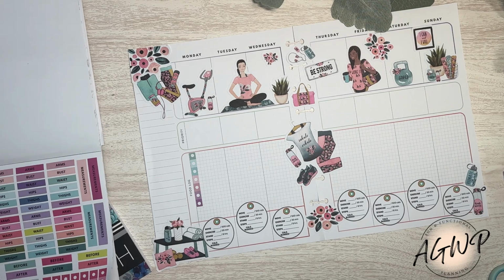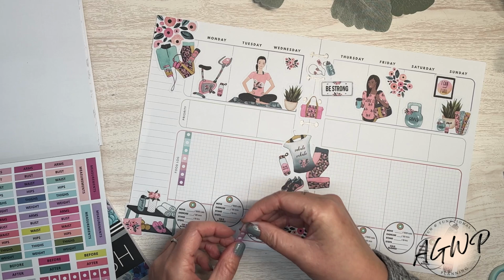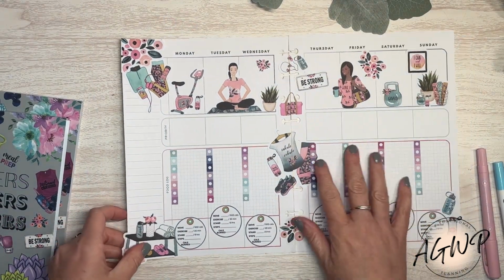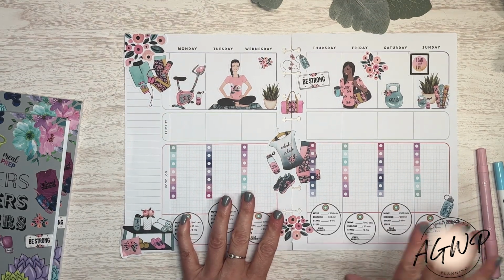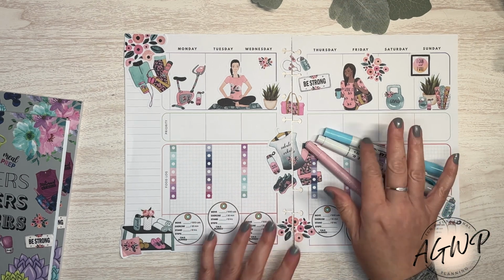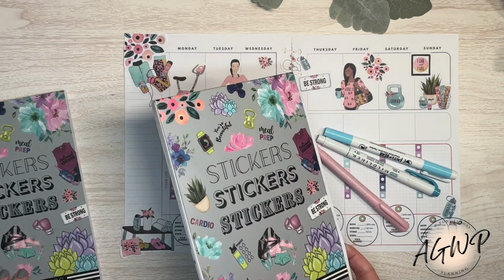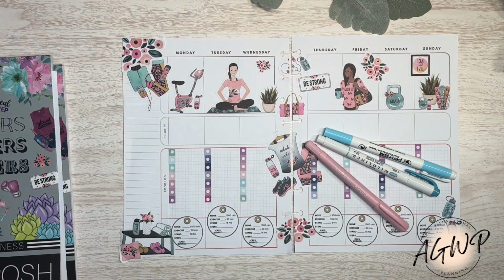to my spread. All right, so I've put all of the checklists down. I've also gone ahead and cut down the middle. I still need to trim the edge, just realized that. And I'll punch it later, just in case I want to put extra stickers down. So I got some highlighters, so I think we're going to still go the highlighter route. Let me see. I think I need to pull some boxes, and I think I'll pull pastel boxes.